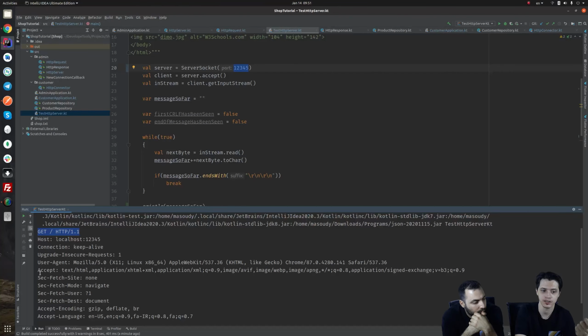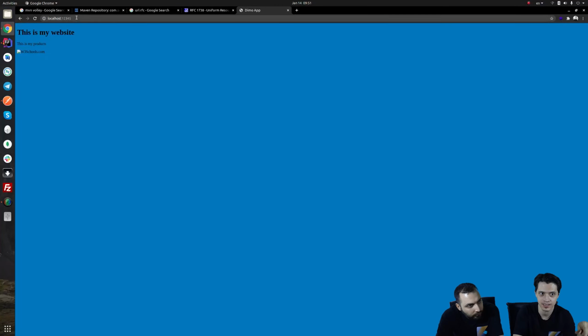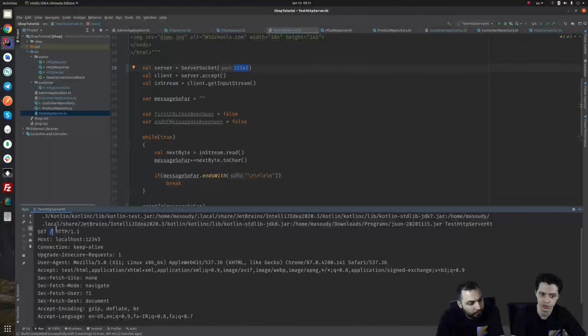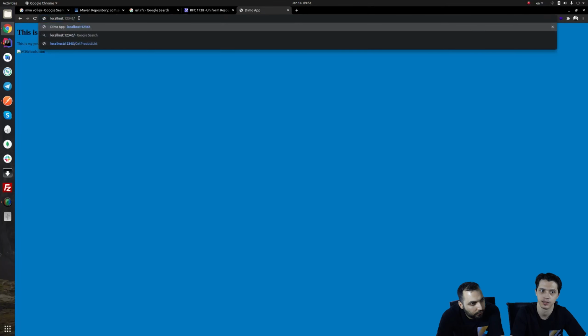The second part is the resource that the client is trying to reach, is asking for. Now it is asking for just a slash, then a space, then the HTTP version. So you can see we didn't give this slash here, but this browser is actually sending a slash. There must be something as a resource URL, and it is putting this slash here for us.